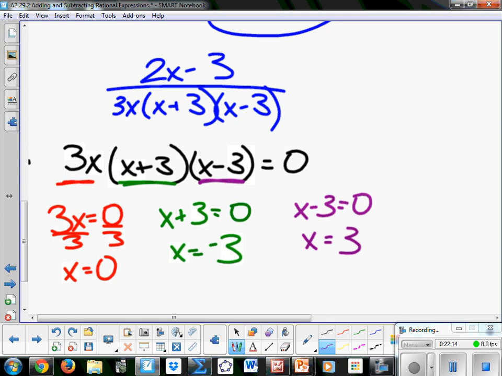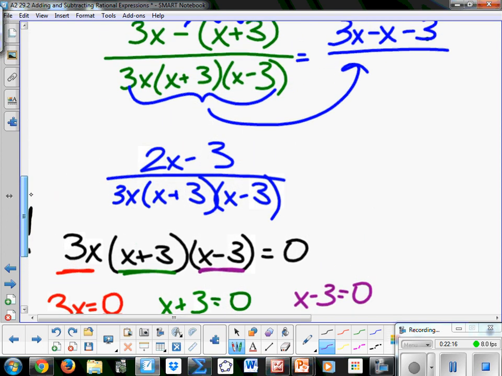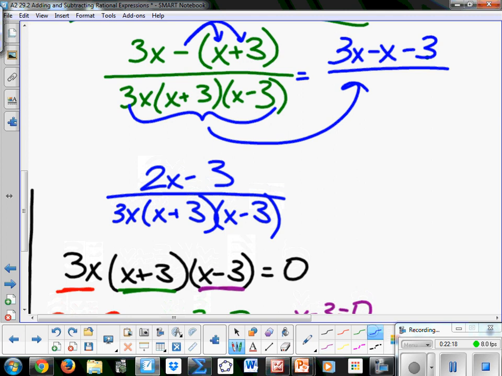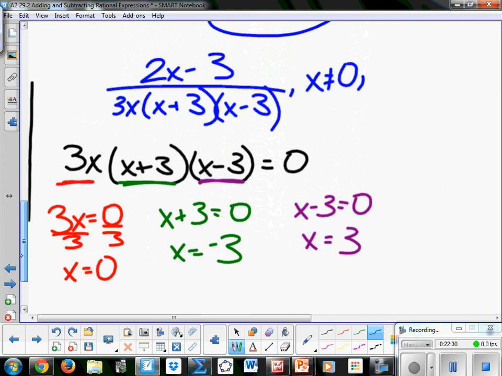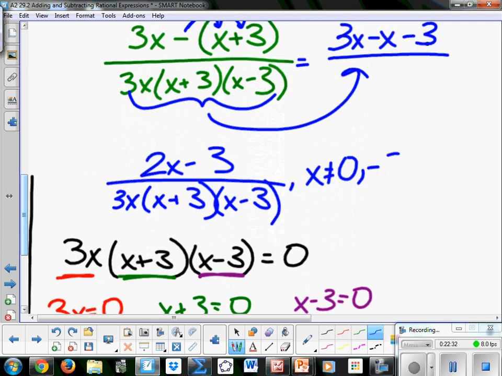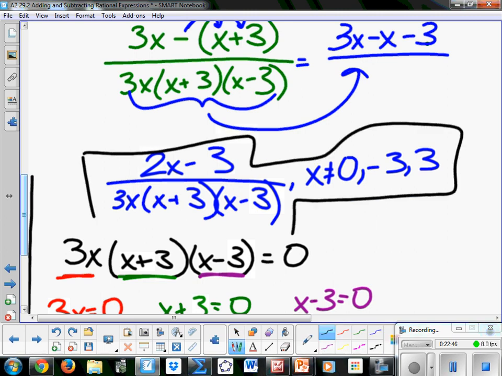You might be able to realize that right away as you're writing it, but I'm just going to keep writing this to emphasize why we're setting each of our factors equal to 0 in the denominator, and why it's important to always do so: we cannot have our denominator equal to 0. Okay, so let me box this. This is our final answer for this last example.